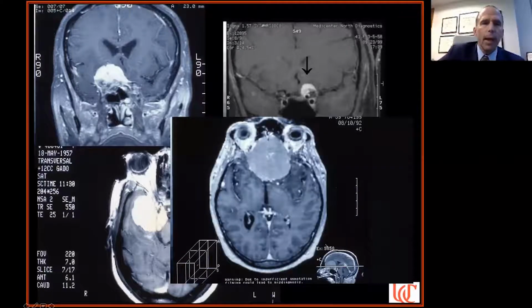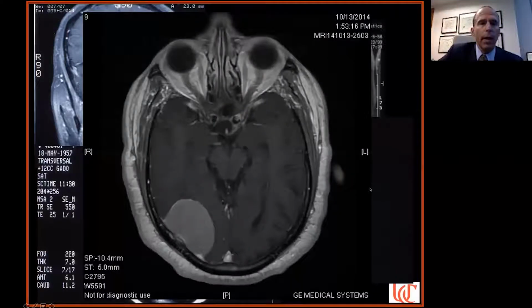And then another big olfactory groove meningioma causing, as you might imagine, a bilateral optic neuropathy as the nerves come back into the skull. And then an incidental finding in a patient, a meningioma that was growing in and causing pressure and really causing no visual symptoms, probably because it was extremely slowly growing.